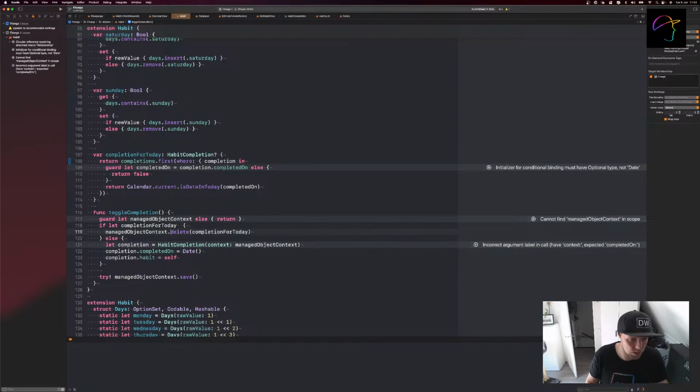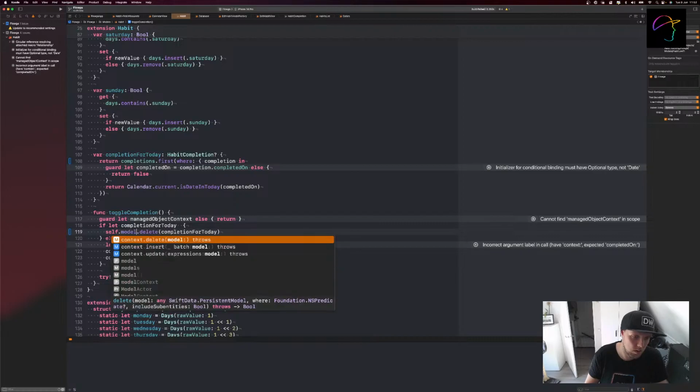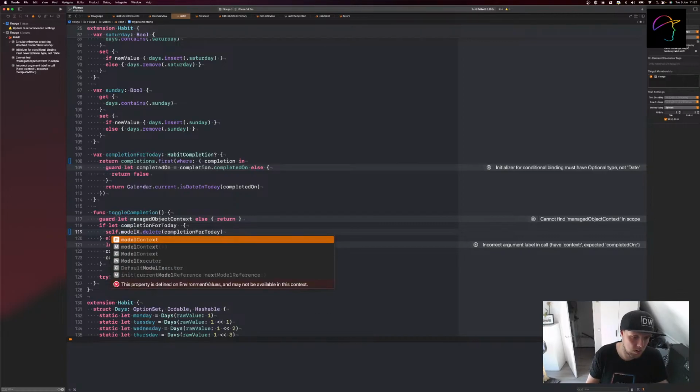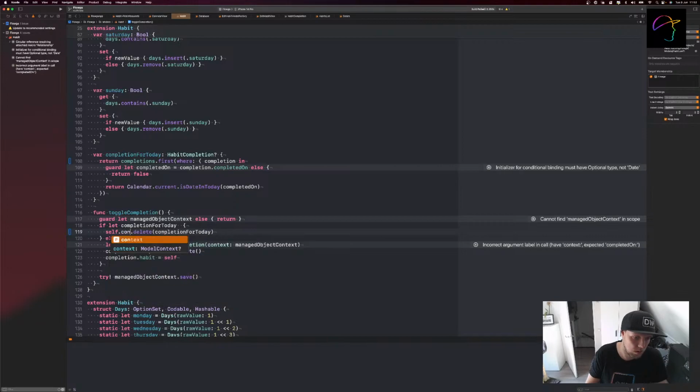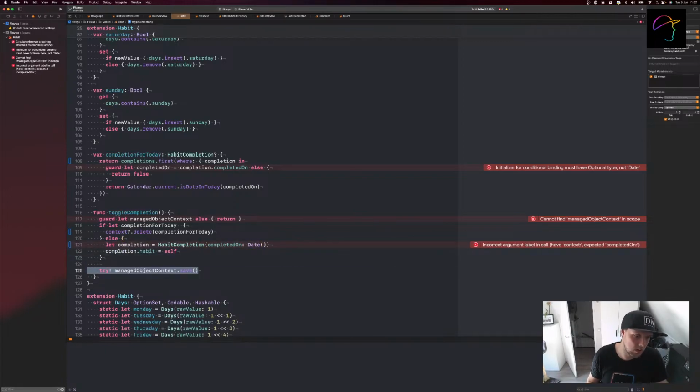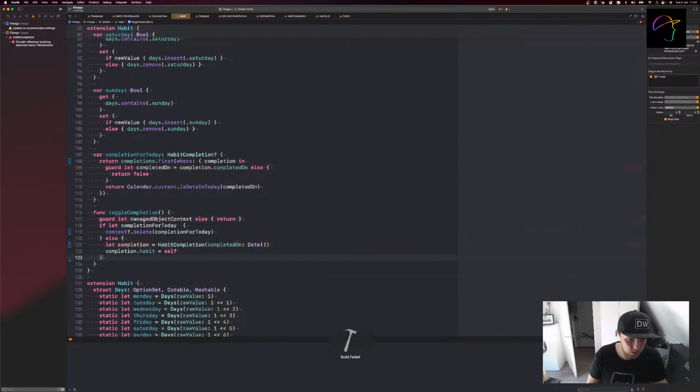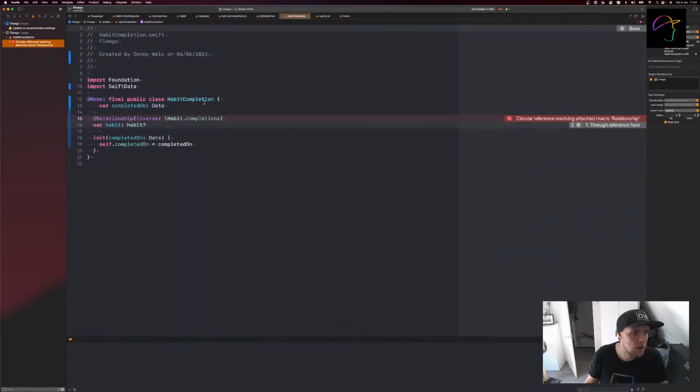If we have a completion, then self dot model, so we'll delete ourselves from the context, otherwise we make a new habit completion that says that we were completed right now. We assign that and we don't save because we trust the system. It's still complaining about a circular reference.